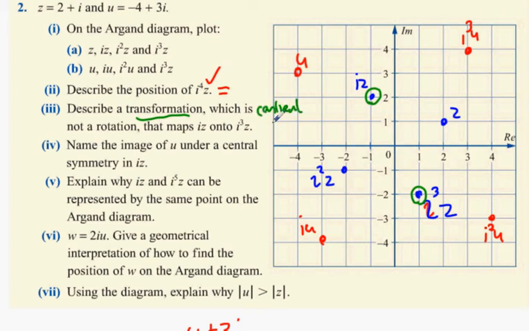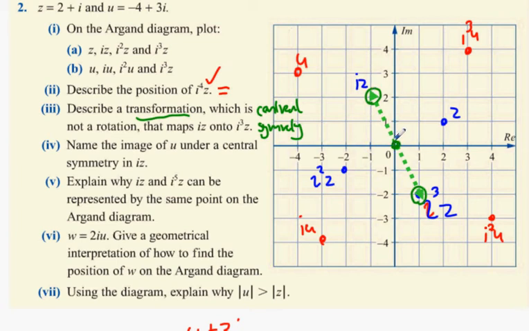Central symmetry means you go through 0, 0 and the same amount out the other side. So look at this line here. We go 2 down, 1 across to get to the origin. Then you go the same amount through the other side. Down another 2 and across another 1, Sean. Yeah? That's central symmetry.